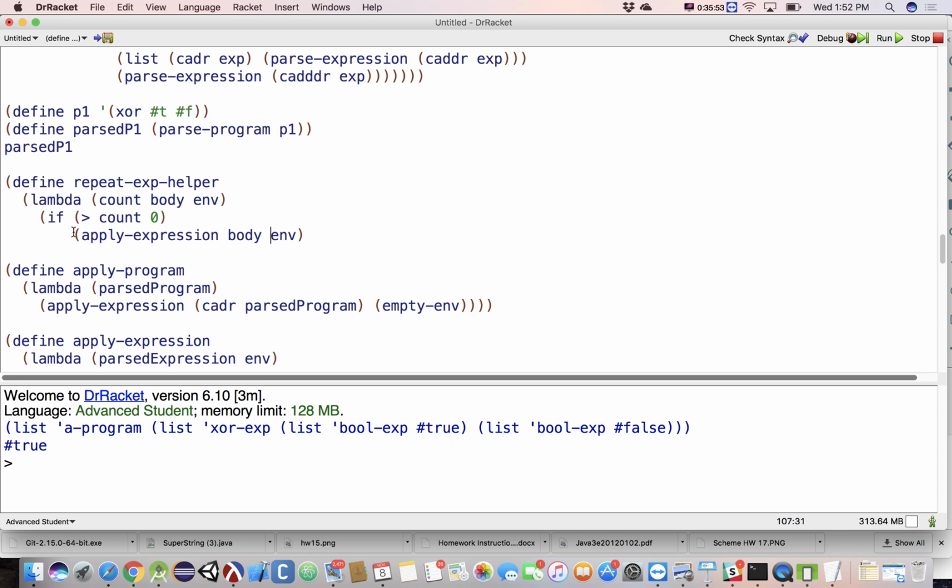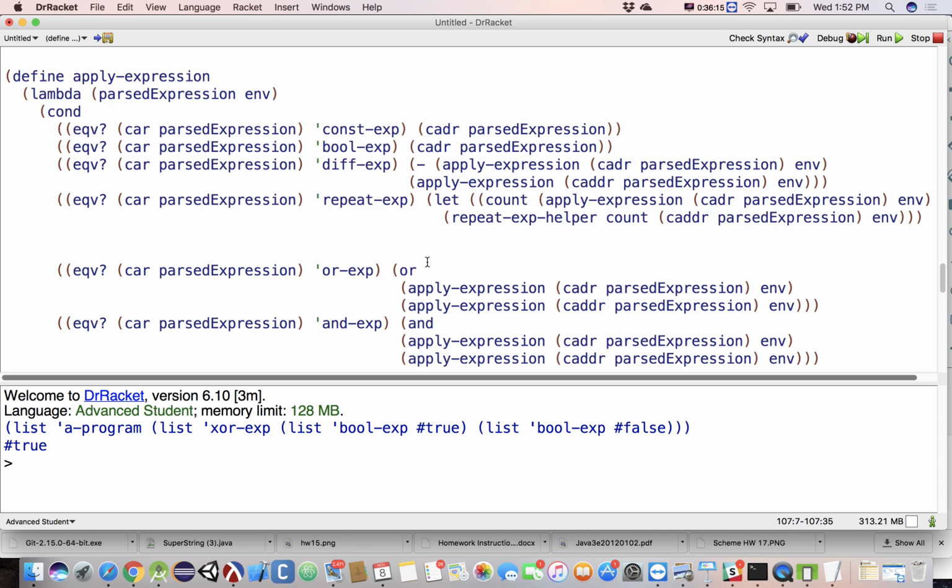The problem is that when this finishes, it's quite possible that this environment had changed, but I have no way of getting that environment back out. So apply expression has to pass the environment back. Well, you might hope that's what it does, but right now, what does apply expression do? It boils down to the result.